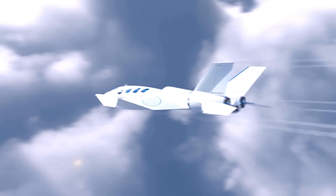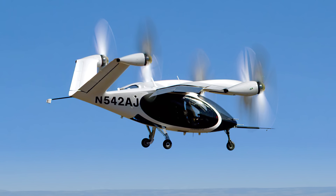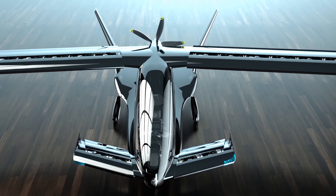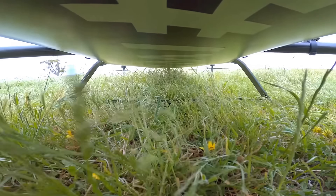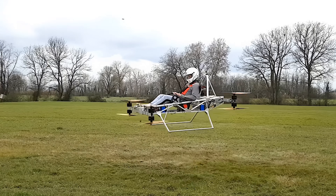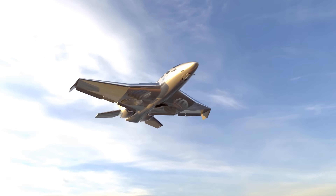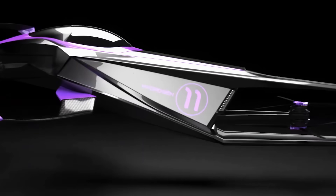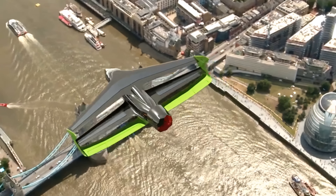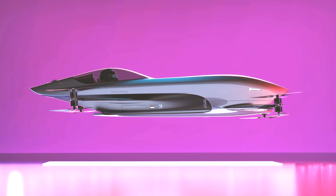The only way we move forward is to think outside the box — hey, it worked for the Wright brothers! The way we build, fuel, and propel aircraft is changing due to the undeniable realization that fossil fuels are only a finite resource. There is a genuine need for high-mobility, small-passenger airplanes to get around a sprawling urban environment. Here are the 10 Most Innovative Aircraft Currently in Development.